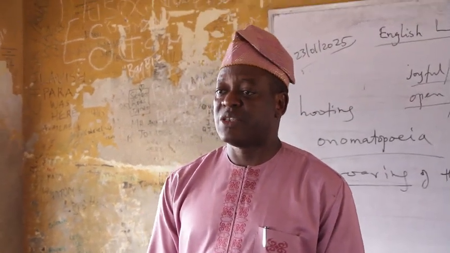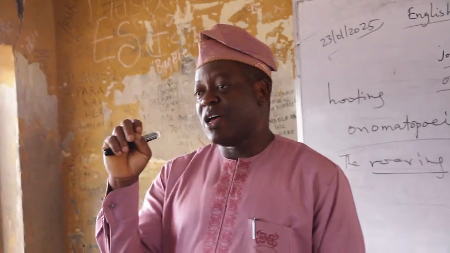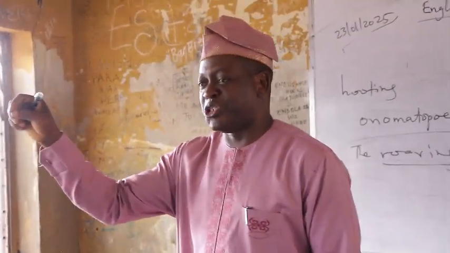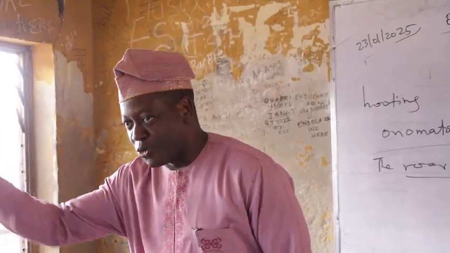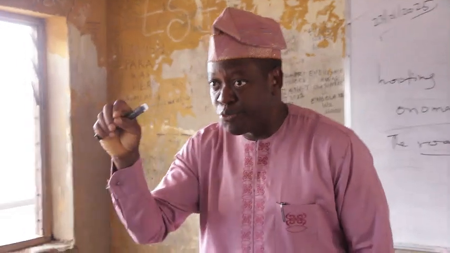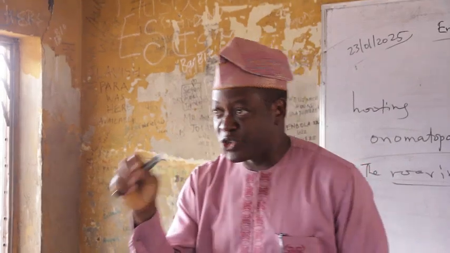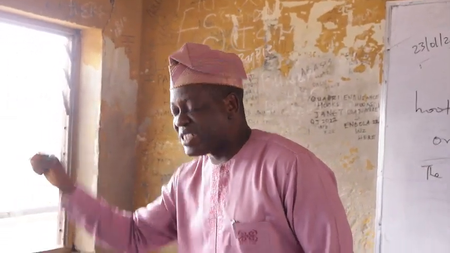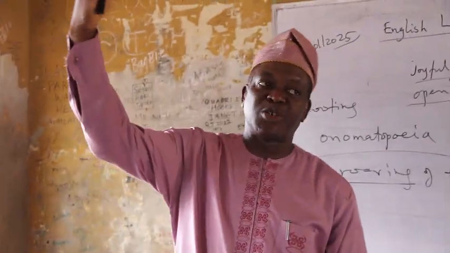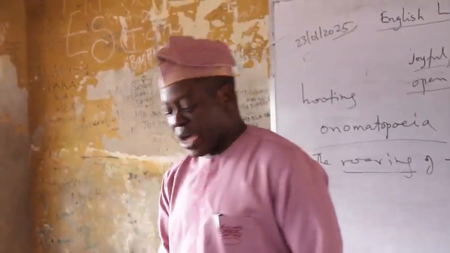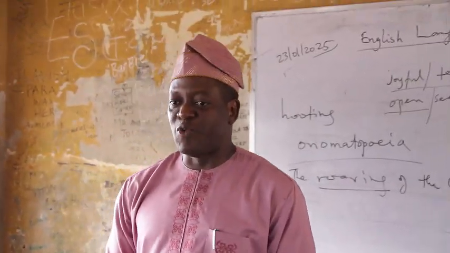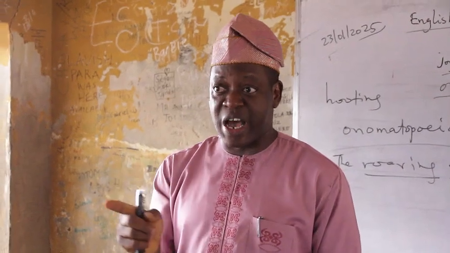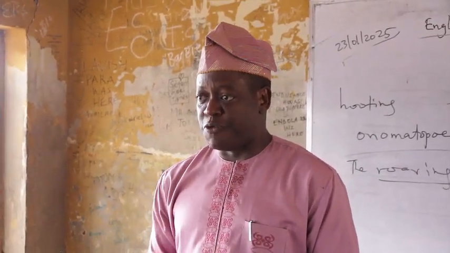For instance, the causes of malnutrition include: Roman figure 1, prolonged illness. Roman figure 2, insufficient intake of balanced diets. You know, with the way I structure the preamble, we can easily attach each of the answers to that preamble, and that will make a complete sentence. When you're able to do that very well, not just anyhow, the examiner will award you full mark.